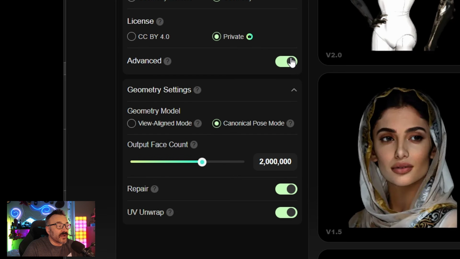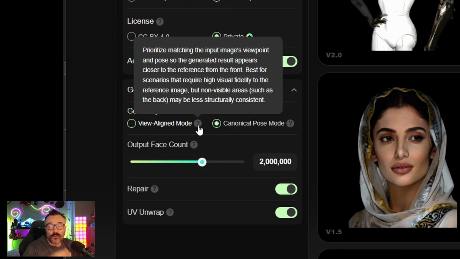If we go into advanced mode, here it changes a little bit. You'll notice we have new geometry settings. Some of these geometry settings will be more important when we start using multi-view. But right here, view angle, if we hover over it, it tells you to prioritize matching the input image, viewport and pose, so the generated result appears closer to the reference from the front.